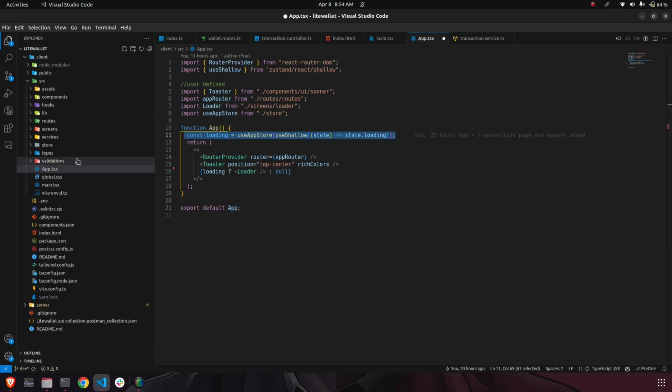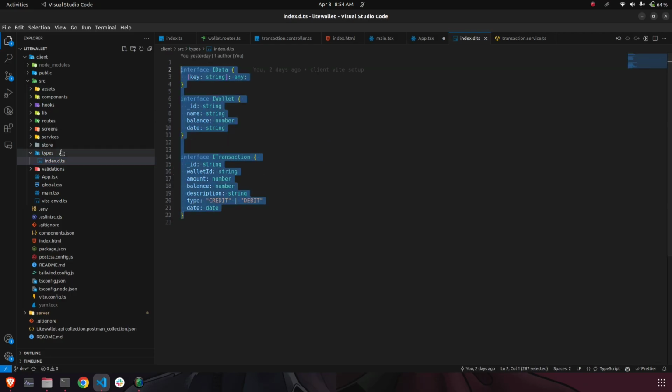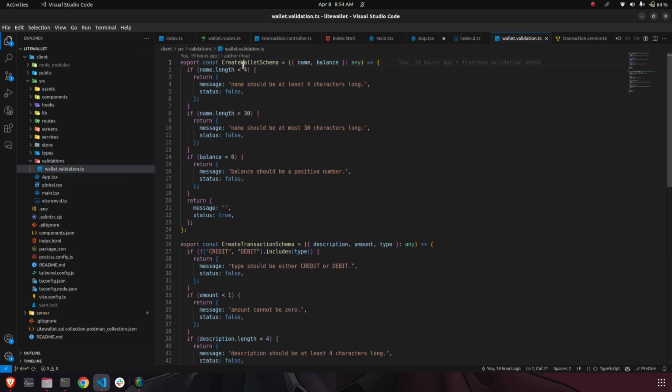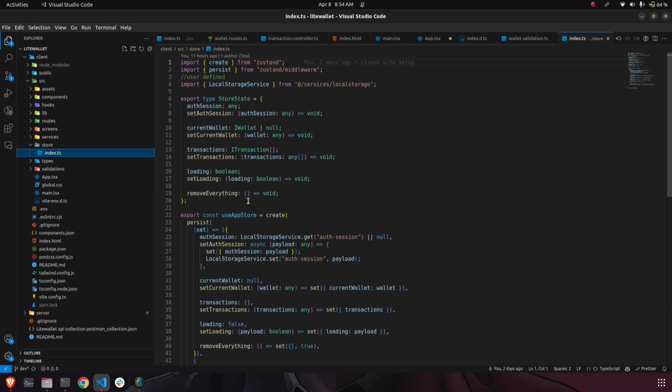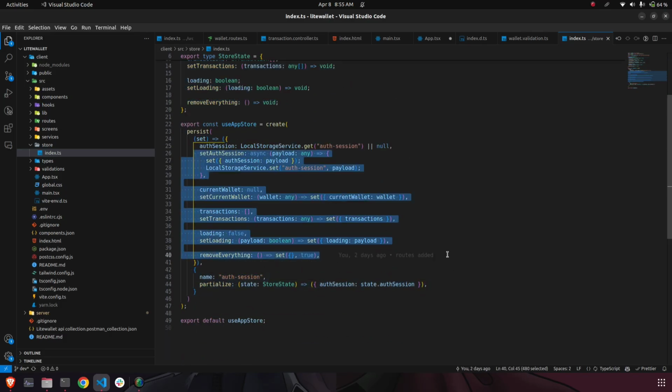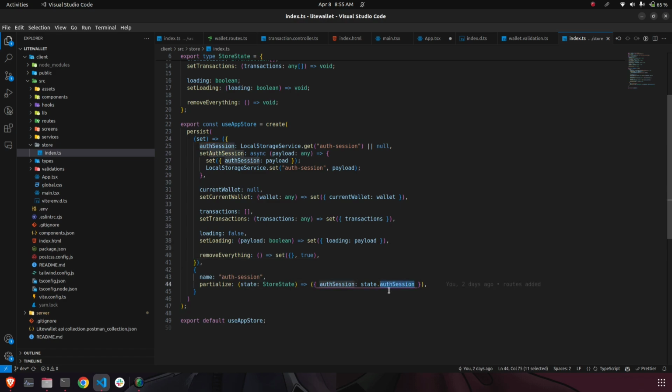Redux. So if we take a look at our folder structure, types is a folder which is responsible for all the type declarations. Validation is a folder which is responsible for creating all the schemas, like validation schemas in forms. And the store folder is responsible for using Zustand, or we can say the state management library. So here I have mentioned all the states I have used throughout the project, and if you can see, I'm getting my wallet ID from the local storage, and storing it in local storage and getting it from the local storage.